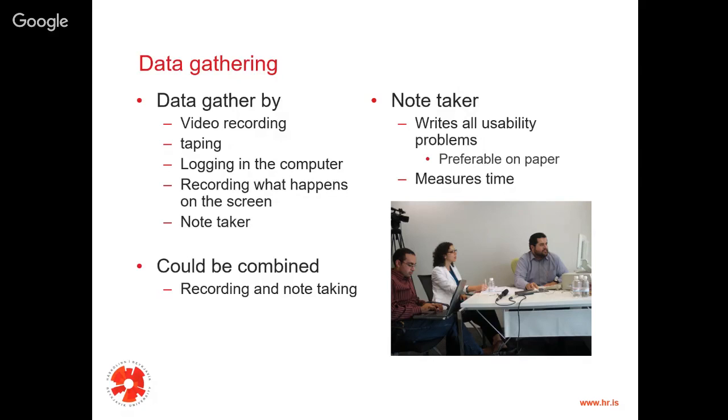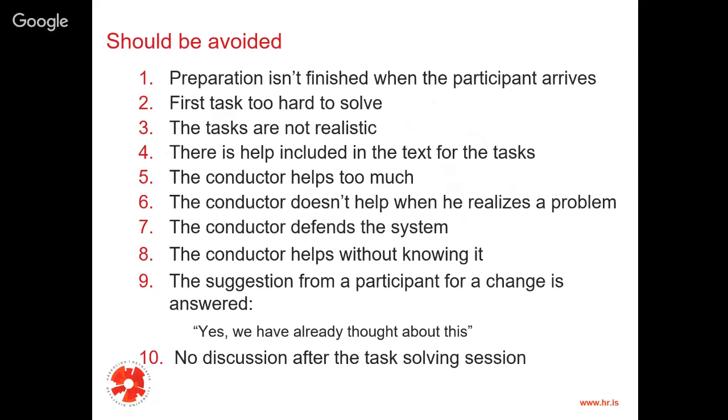Okay, so this is the data gathering. What should be avoided, and we could see this a little bit yesterday when you were doing the user testing in the problem solving class. Some of the groups did not prepare for where the user should sit. So the user came there and they would just read there, and the user knew where to go because she knew what group she was in, but she was like, oh, okay. And then she got herself a chair and found out where to sit. If you don't know the people very well, this can be hard. So try to have everything ready.